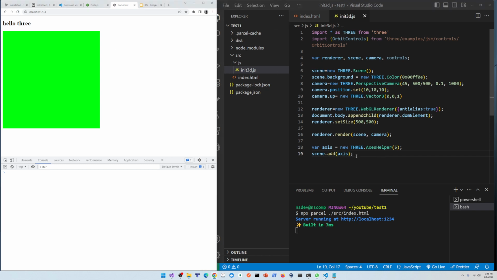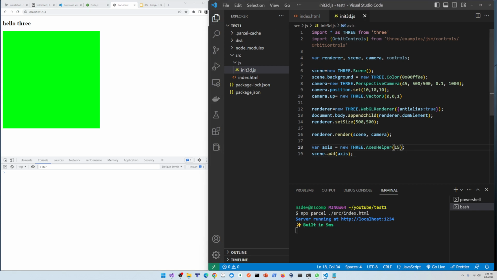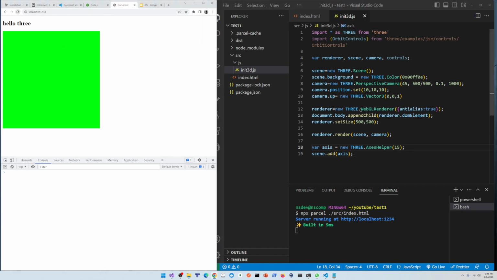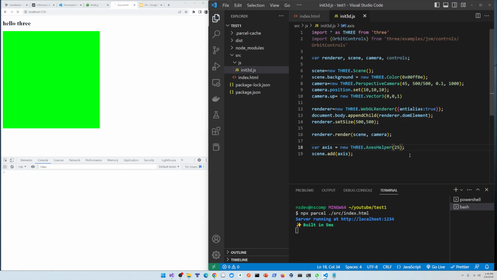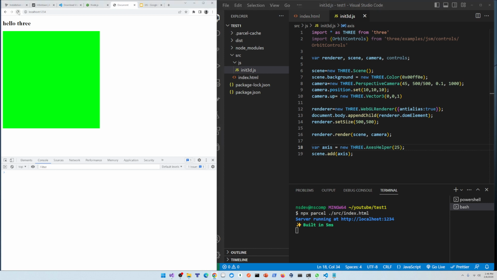Okay, that didn't work at all. Very interesting. Camera. I have no idea why it didn't work.